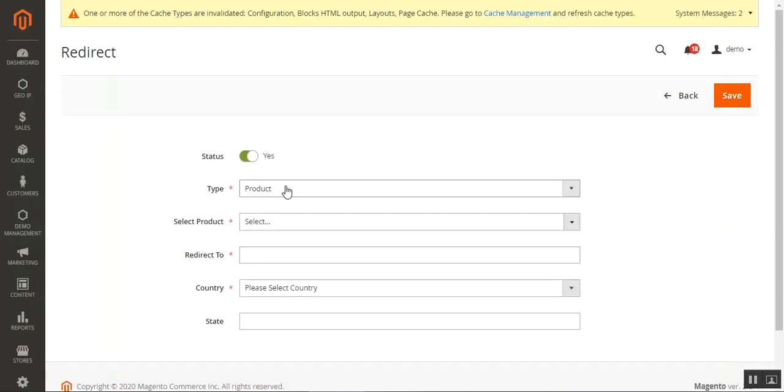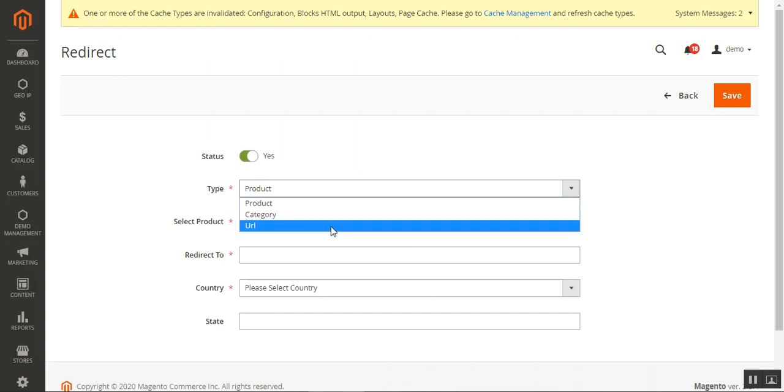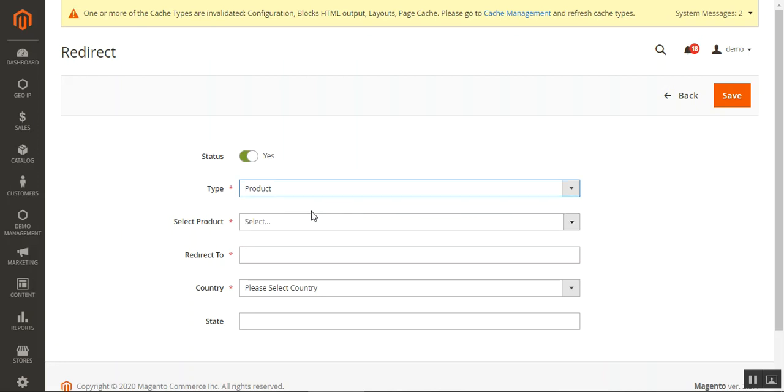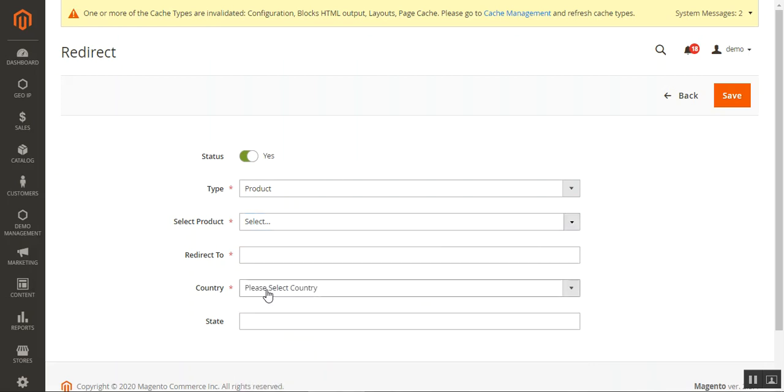Then the admin needs to choose the type. Under the type, you can choose from a product, category, or URL as per your selection. For example, if we choose a product, then we need to select the product from the drop down option. As you can see here, we can choose a product.